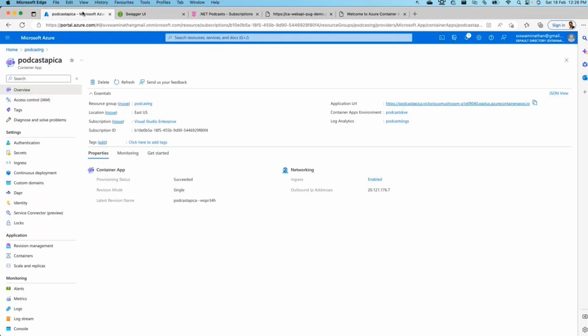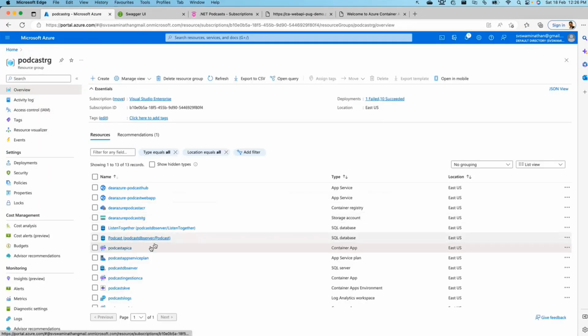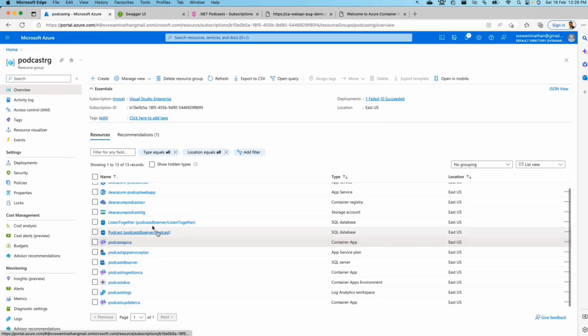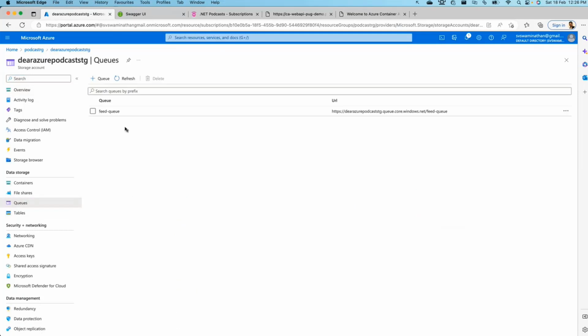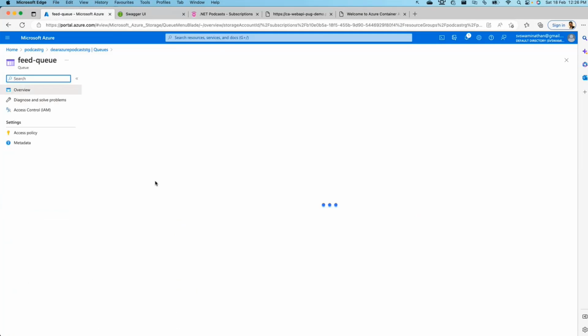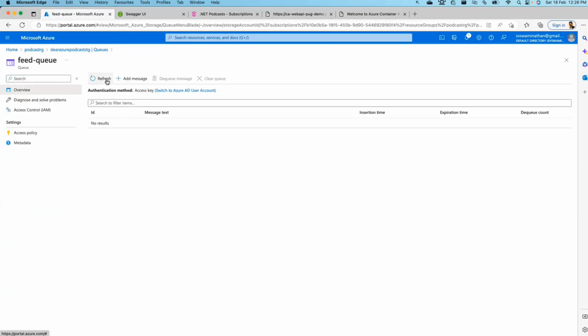And the moment we started seeing certain load, let me see if I can open that storage account. Use feed queue. It's already processed, is it? Okay, let me do some more things and see.